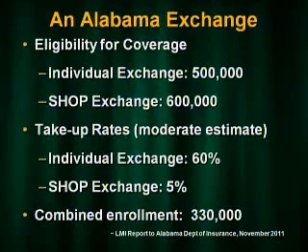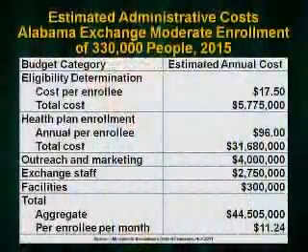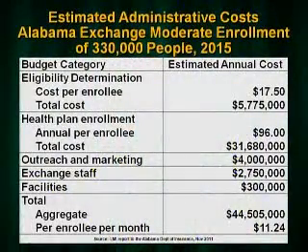So what would it cost? They went through estimates of what it would cost to do the eligibility determination, about $17.50 per enrollee. Then they have to actually enroll folks. They think the annual cost of that is something like $96. They've got the outreach and marketing. Part of that is those navigator things. That would be another $4 million. They've got to have staff, $2.5 million. They've got to have a place to have offices, $300,000 maybe, for a total of about $44 million per year. And you've got to pay for that.